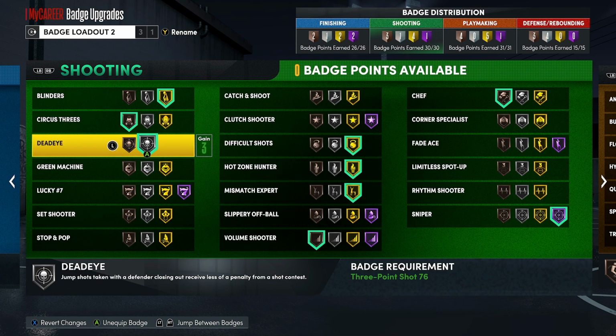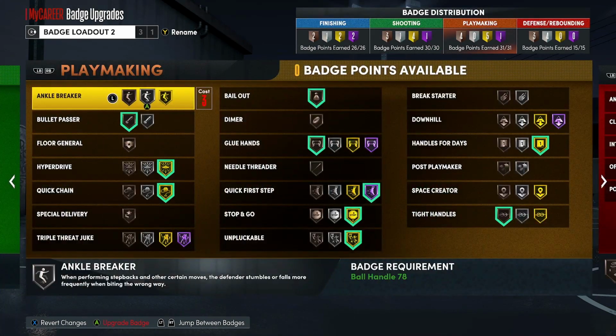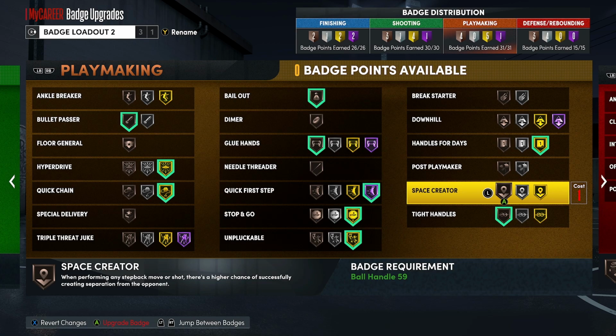But the one badge that I gotta recommend that y'all keep on gold no matter what your playstyle is is Mismatch Expert, bro. You gotta keep that joint on gold, trust me. Now when it comes to playmaking badges, I'm prioritizing scoring over passing. Because look, at the end of the day, this build is not a phenomenal passer, it's only okay. So I run bronze bullet, but you know I gotta keep my hyperdrive, quick chain and all that, quick first step. Those are all badges that are gonna assist me in scoring.